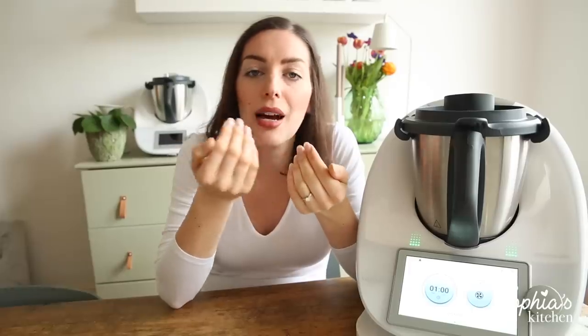Back to the actual frying mode: the cool thing is it exists. The bad news is you can only use it with a recipe that integrates the frying mode on CookieDo. For someone who loves to experiment and cook freely, I have absolutely no way of using the frying mode independently. I did test it using a CookieDo recipe — frying onions and frying beef mince. The problem is the surface area is very small, so you won't get the browning or frying aroma you'd want for a family-sized amount.